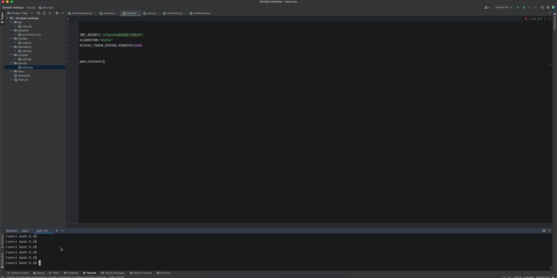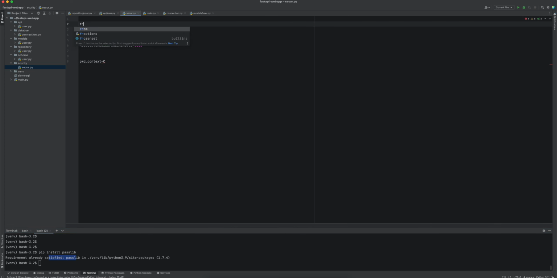Let's do pip install passlib. Okay, already installed. That means from passlib.context import CryptContext.